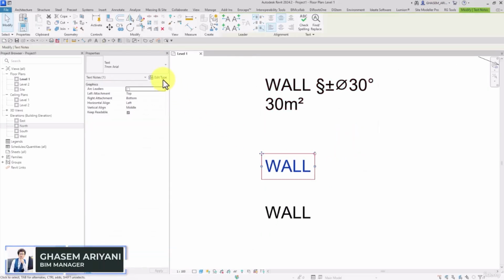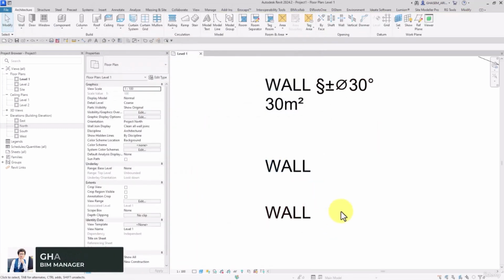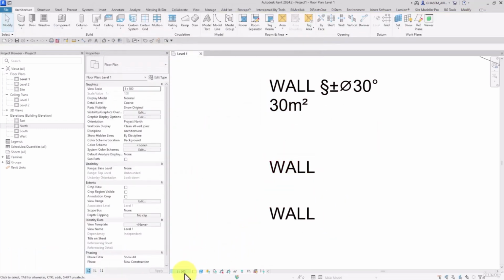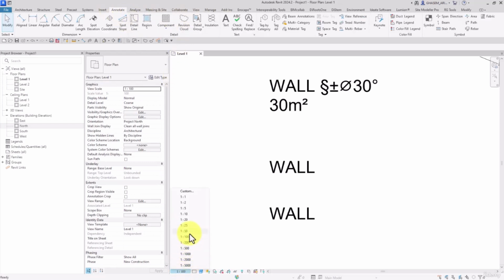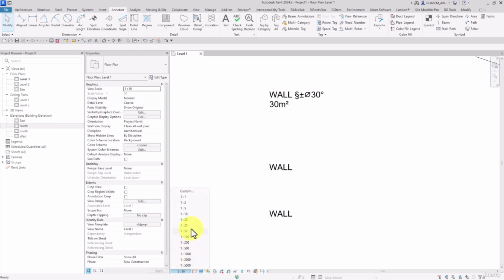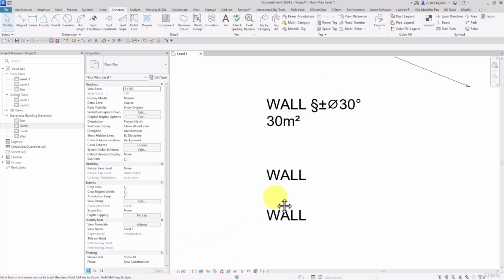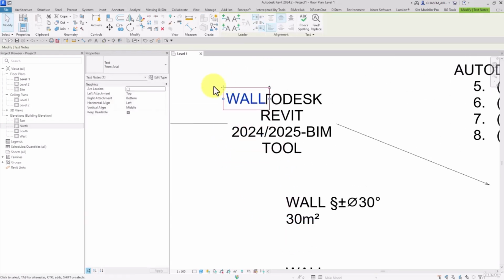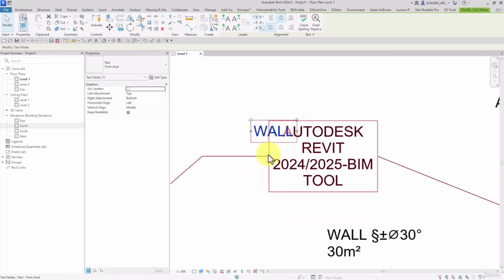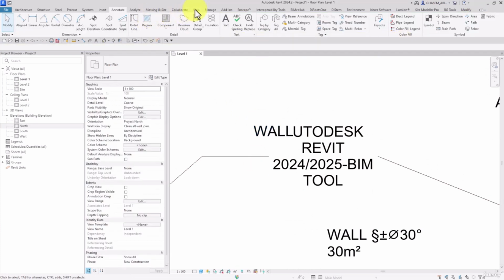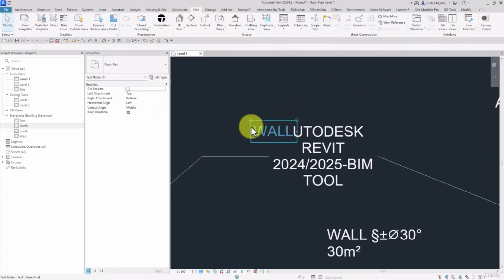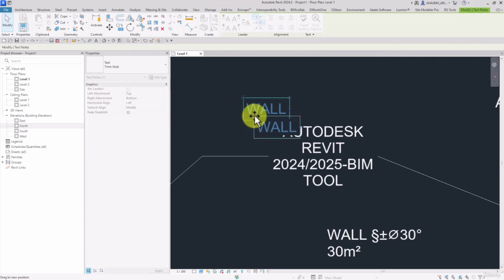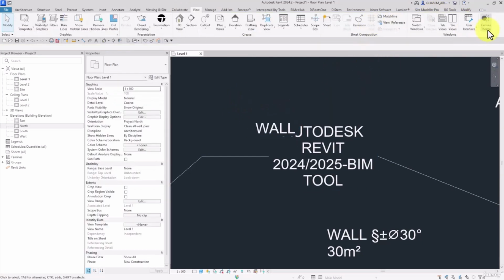Right now we just want to get into edit type and then talk about the properties of the texts. Just like the other elements in Revit and also in the Annotate tab, as you can see, we can modify the size of the text using scales, as I showed you. Let me move the text and position it there to mask the other texts. Or I can open the View tab and change the canvas theme this way.